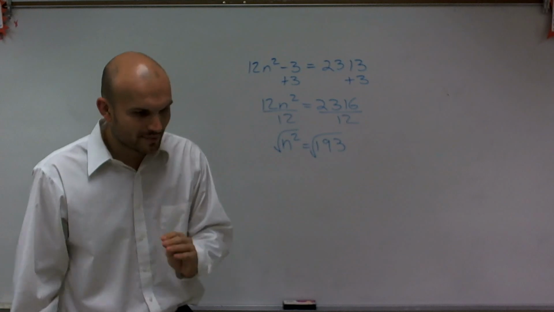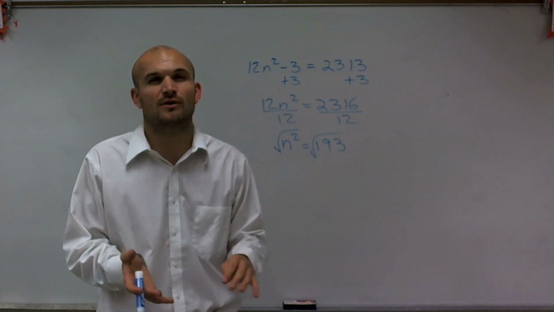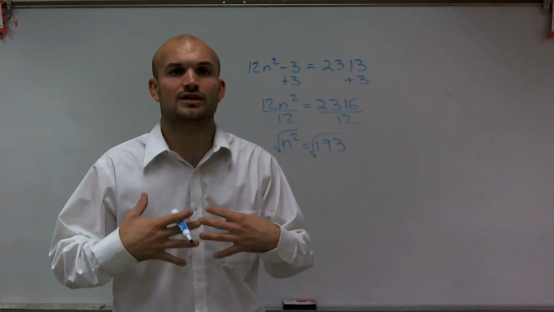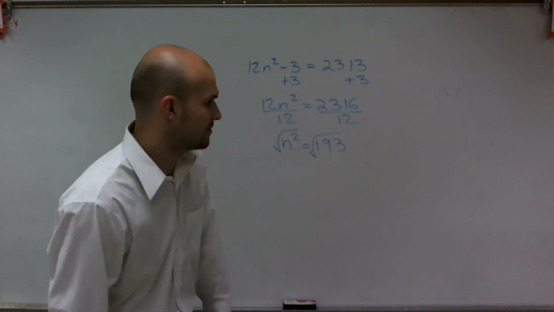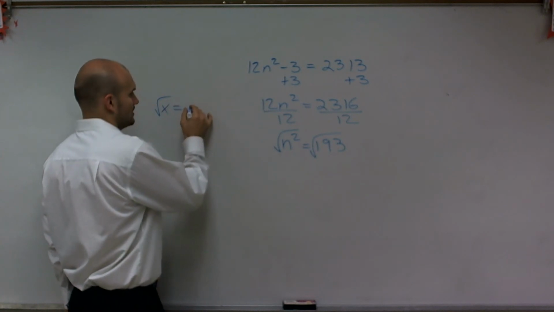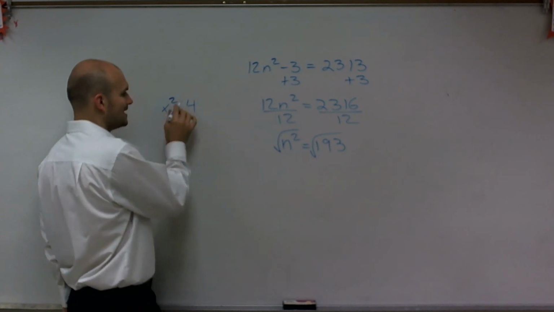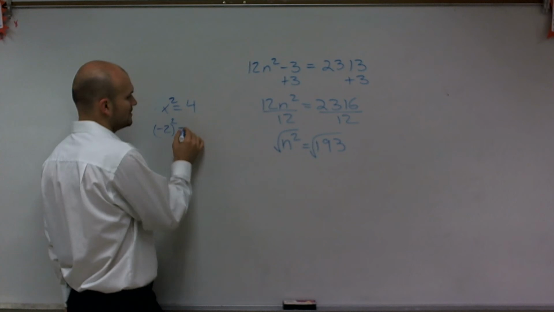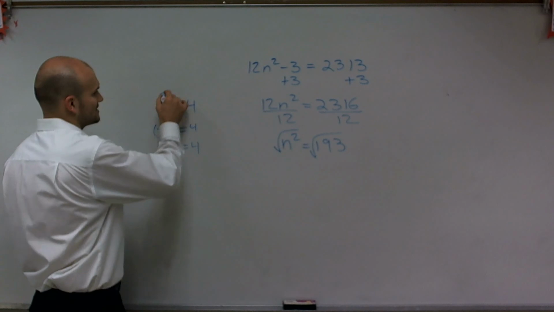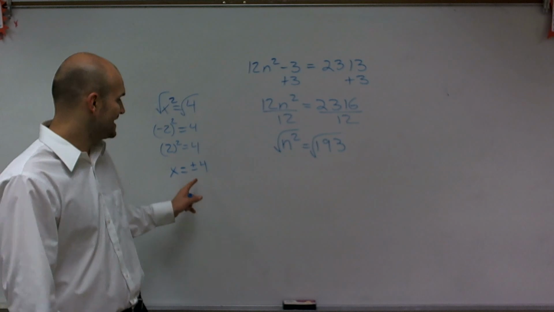And now remember, there's a couple important things to look at, all right? When we talk about the square root of a number, we usually always just talk about the positive, right? And if I say the square root of 4, I'm usually just talking about the positive square root of 4. However, if I say x squared is equal to 4, x could be negative 2, since negative 2 squared equals 4, and 2 squared equals 4. So when I solve this, I want you to make sure you include the positive and the negative value for your answer.